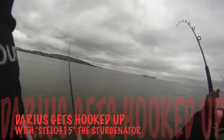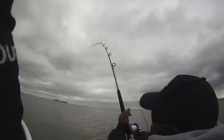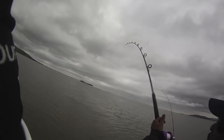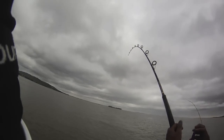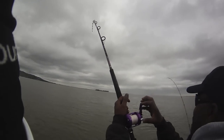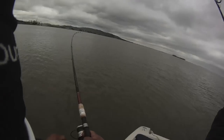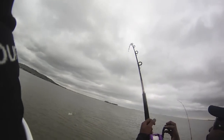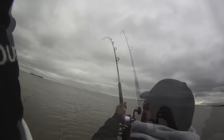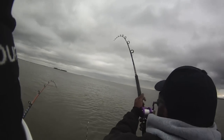Try and keep them coming this way. He's running up. Oh yeah. Put a little pressure on him. There he goes. He's slowing down. Slowing down.